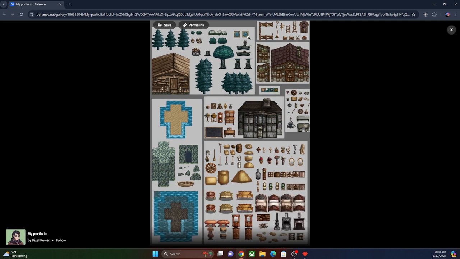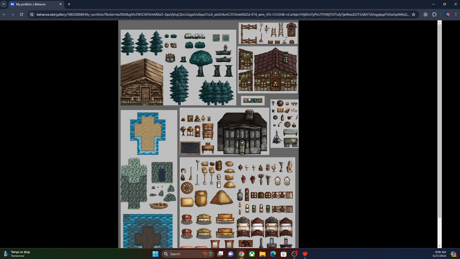Okay, so you got medieval fences, ladders. Let's see, what else do we got here? We got, I think that's an outhouse. I'm not 100% sure. Baskets and all that other stuff. Okay, so you got a mansion. This is like a townhouse, presumably, or it's kind of hard to tell the size because I can't really zoom in.